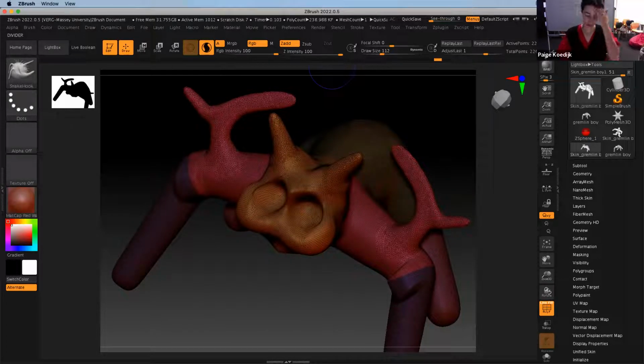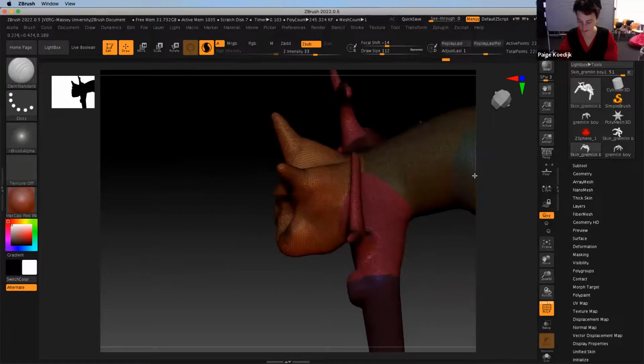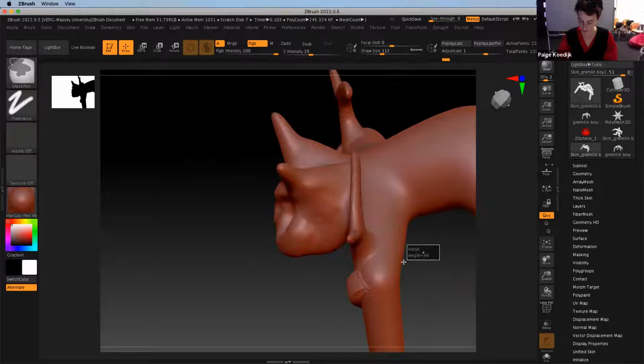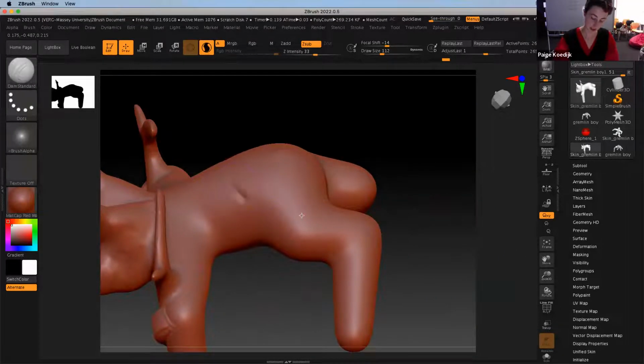All right, so another cool brush is the Dam Standard. So BDS for Dam Standard. And that carves out. If I zoom in, turn off my grid. If you use Dam Standard, it carves out really nicely, and you can turn down the intensity of your brush up the top. So you can see I've turned it down.